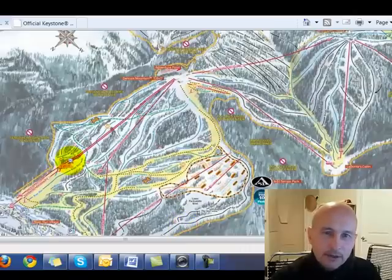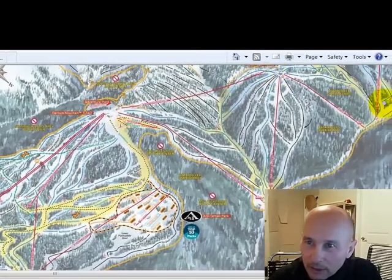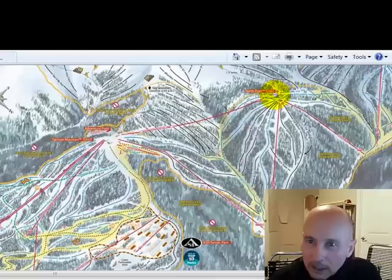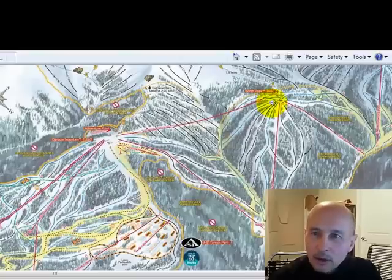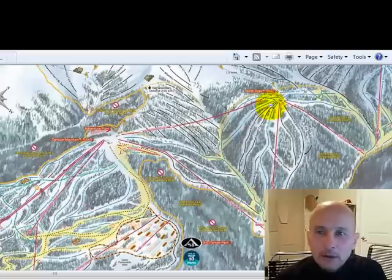So let's get back to it. Again, here's that front side, a lot of good skiing, and Area 51. But here's something I've never done. You take this gondola up here, then take this other gondola over to North Peak, and there's a really great restaurant over here. You can get on the gondola and just go up here for dinner at night or for lunch. You don't have to be skiing or riding or anything.